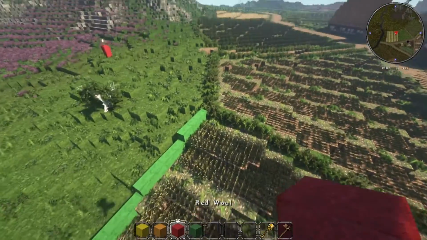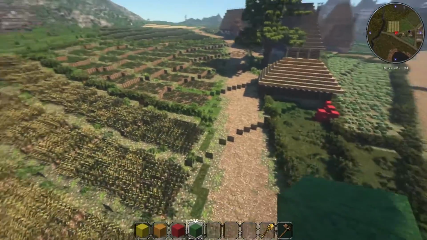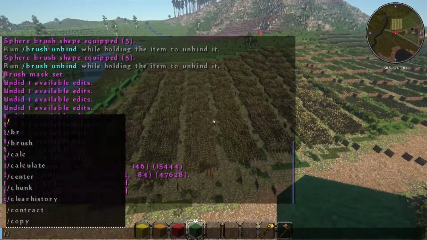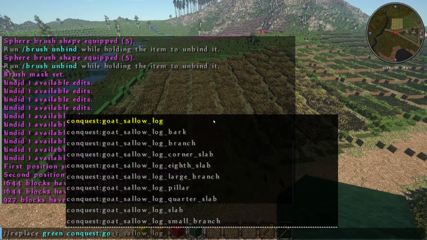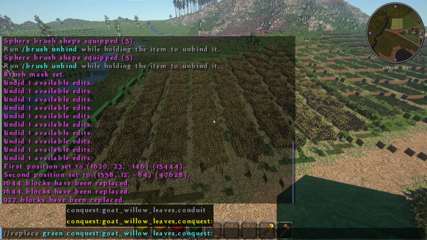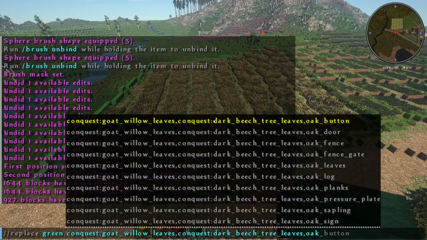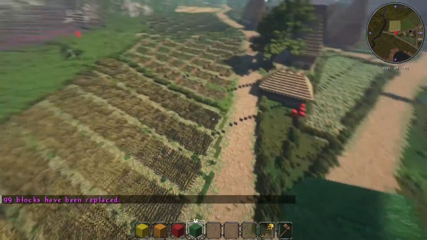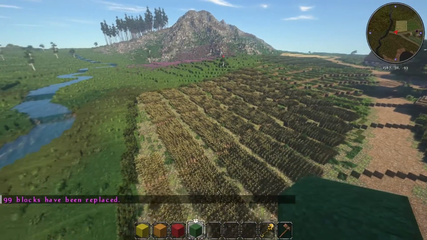One thing I also want to do is then to replace the border with vegetation, or leaves, bushes. So replace the green like that, and I'm going to use a different set of leaves. So we have goat willow leaves, we have Conquest, I'm using dark beech tree leaves, and then normal oak leaves, just like that. That's the combination I'm using for this area here. And just like that, we have a quick field, and it only took me a couple of minutes.